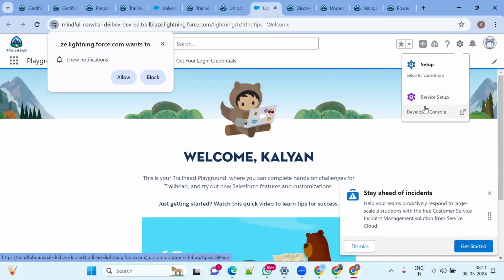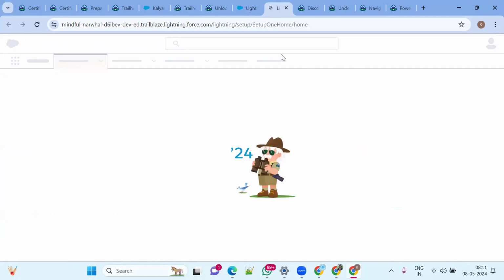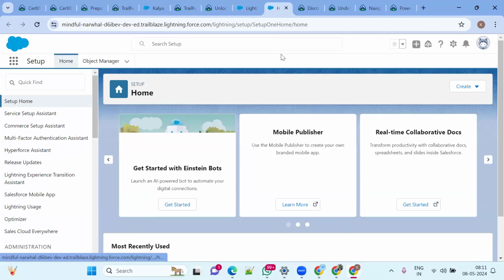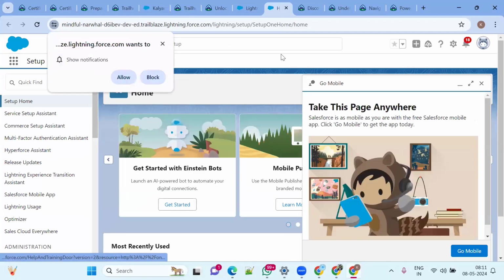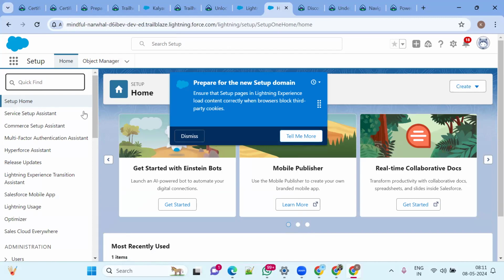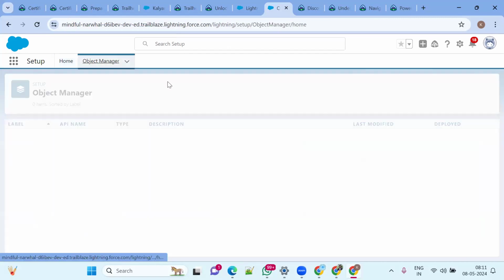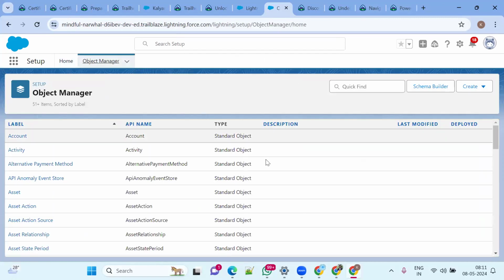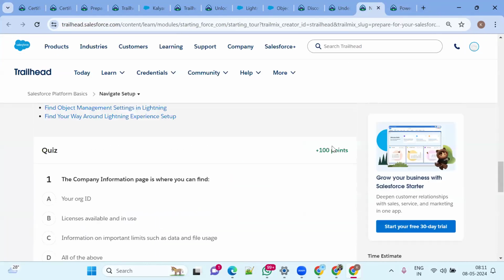This is the developer console and this is setup. So when we go to setup, we can manage users and manage the data like objects. Those all things will be shown in this.